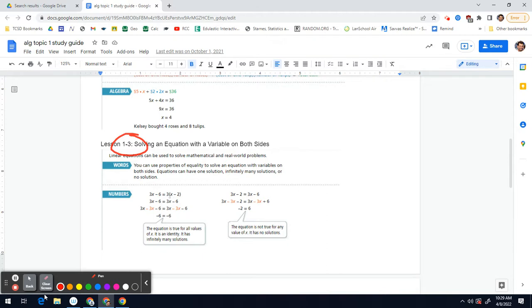Just make sure if you see parentheses like you do down here, you distribute the number outside first, right? And then make sure you combine like terms on one side first and then start moving things around, right? I know I'm doing a lot of talking, not doing examples, but we did so many early on in the year, okay?